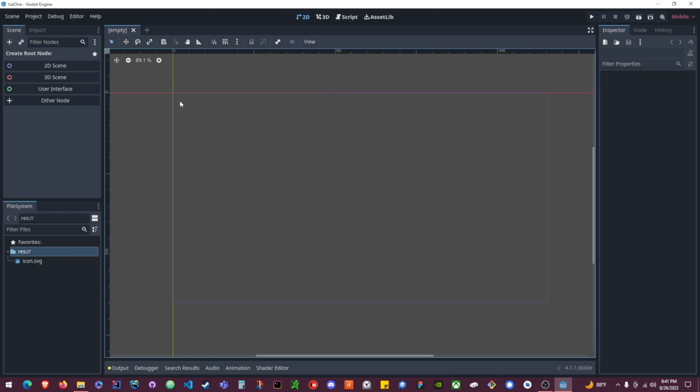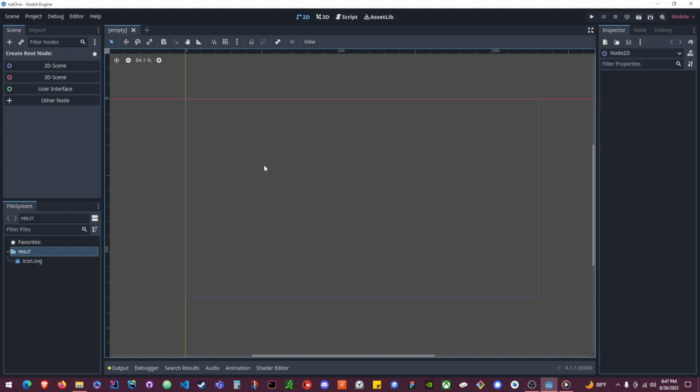And within this workspace here, you can see this. Hopefully you can see this little purple square. If you can't see it on my screen, you'll be able to see it on your screen. And this is where the game plays. Everything in here is the window, the game window. So that's scenes.